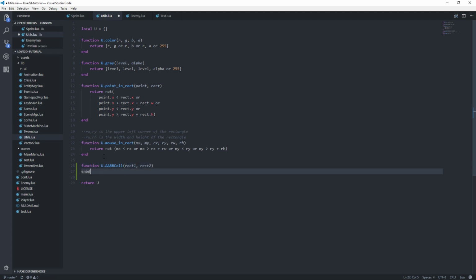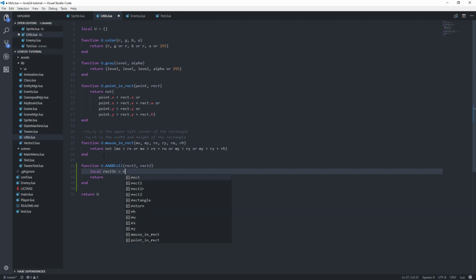We will now then perform some interesting arithmetic. So what we want to do basically is, let me show you. We want to check and make sure, we want to see if what we need is, I'm getting ahead of myself, aren't I? We want to calculate the right side of rect 1. So that's a local, so I'm saying rect 1, the first rectangle, we want to see the right side of it, the x part.